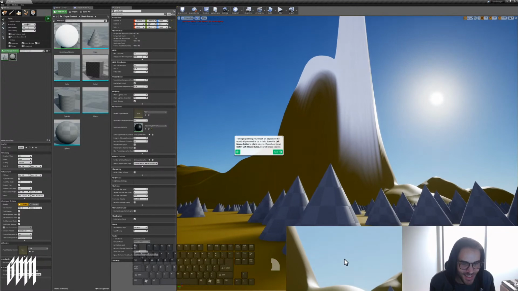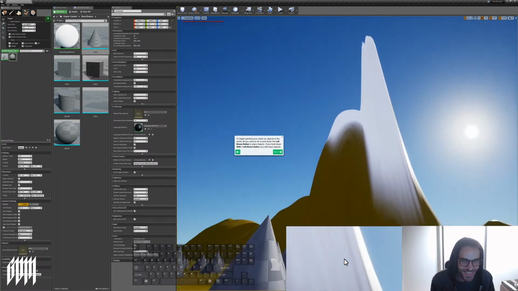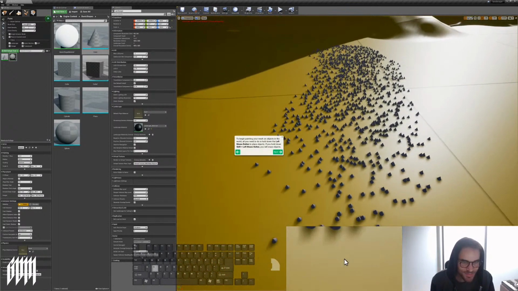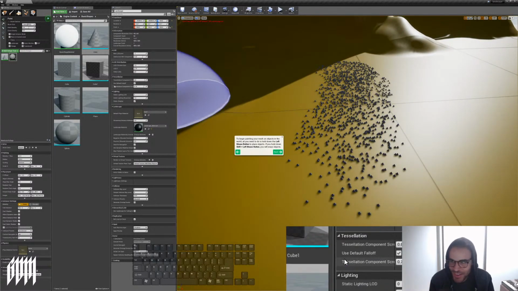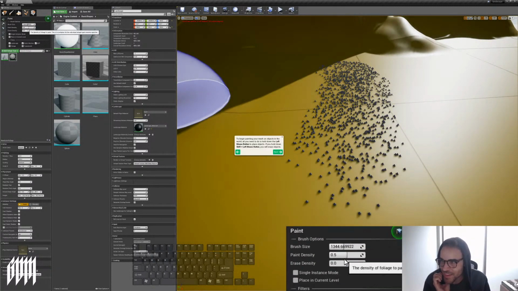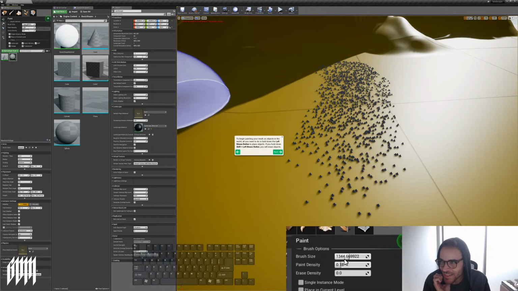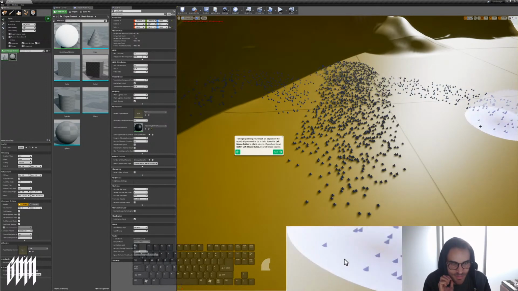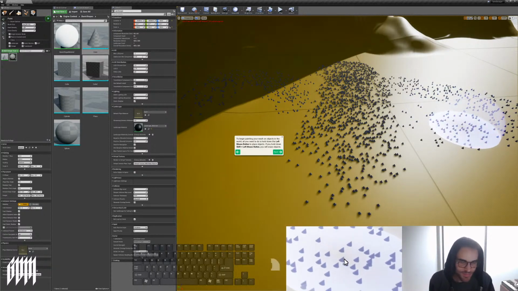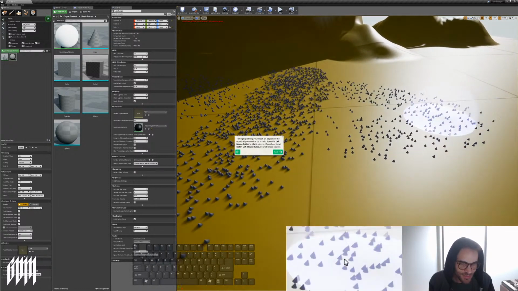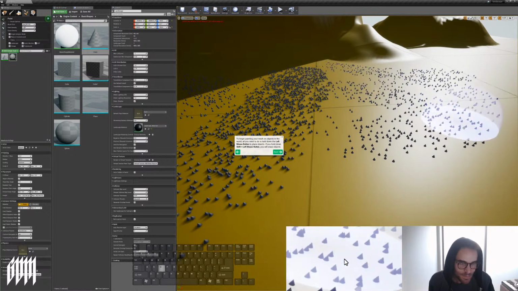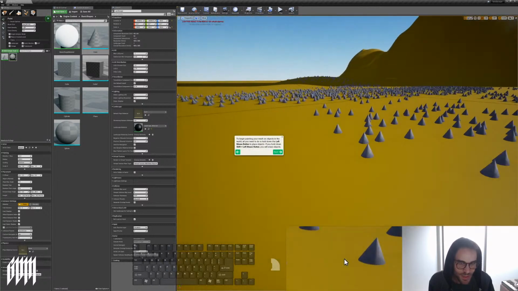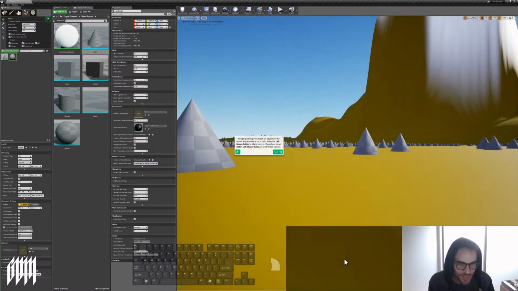Look at that. Wow, that's a lot of cones. Need a little less density on the cones, I think. Wow, this is awesome, man. It's like a forest of cones.